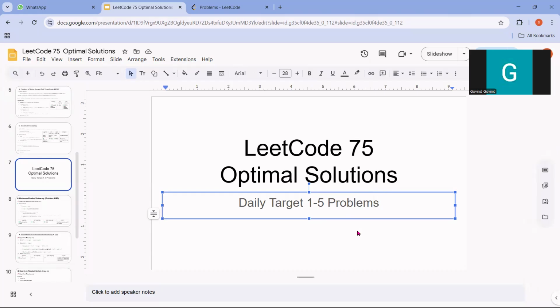Today we go through five more problems. We do this practice on Leetcode, and I will show you on Leetcode with their optimal solutions and detailed explanations. These problems are perfect for interviews and strengthening your algorithm thinking. So let's dive in.